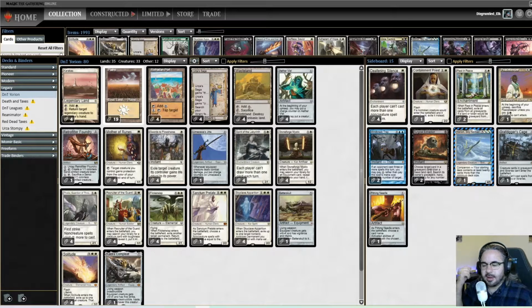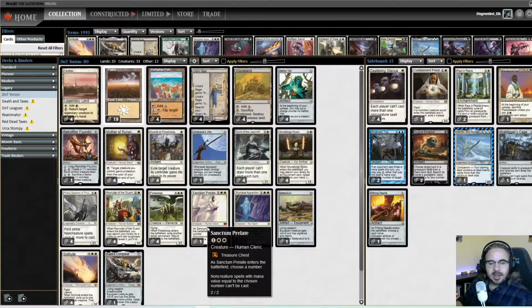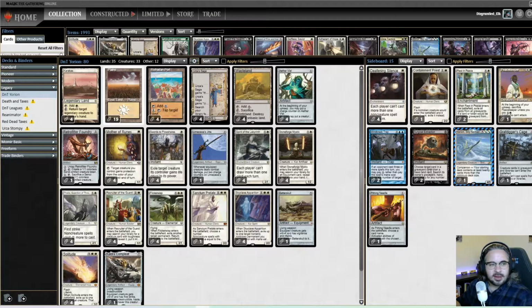I considered playing like 1 or 2 Council's Judgment over potentially some of the combo hate, but I think we can just beat the fair decks, especially with the Urza Saga, and especially with the Grafdigger's Cage. We have an additional 4 copies of that in the main deck, and so I'm pretty happy. We have the Stoneforge package as well as the Prelate and Retrofitter Foundries as the only one-ofs in the deck, and then basically a boatload of combo hate in the sideboard.